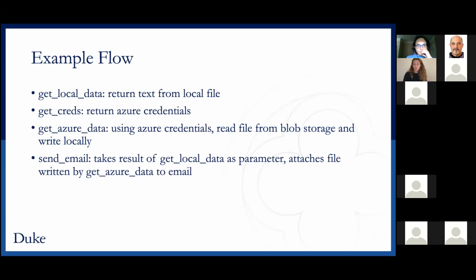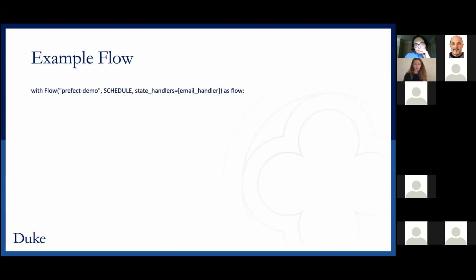So I'm going to show you not what the particular details of those definitions are, but how we would stack these things together to get the flow that you saw a moment ago. So we have our opening statement that defines the flow. One thing I'll point out that I'm going to come back to later is information about scheduling and adding state handlers. Just as a sneak peek, you can add those into the top level of the flow as parameters, and then you'll get a schedule picked up. You'll get the state handlers.